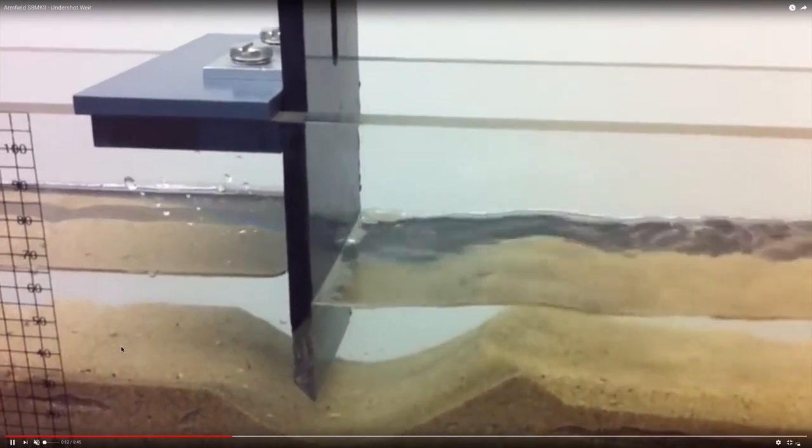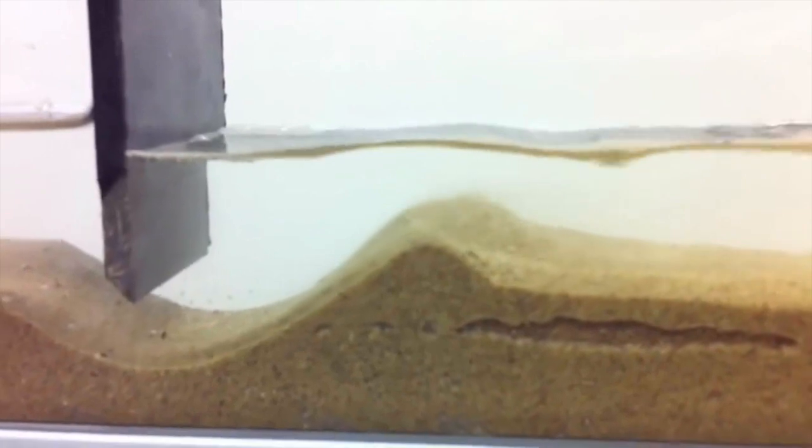So this is an undershot weir, meaning that the weir blocks the flow, and all the flow that goes through that weir goes under it rather than over it. You see that it's kind of eroded a little pit underneath it, and you can see some of the particles of sand being moved by the motion of the water. Obviously, this is again transfer of momentum. Momentum being transferred from the water to the individual particles of sand, one of which just flipped up there, etc.